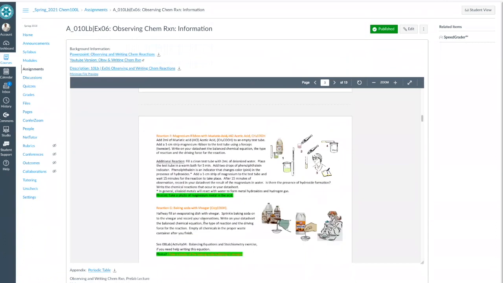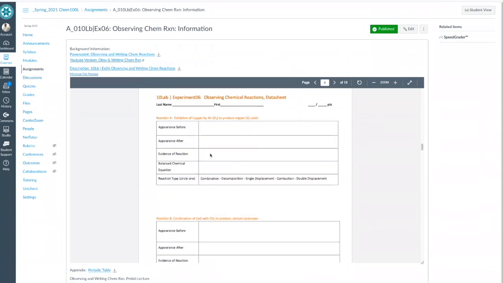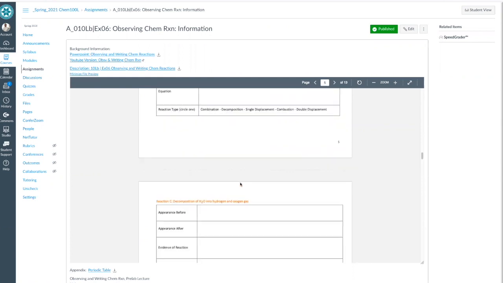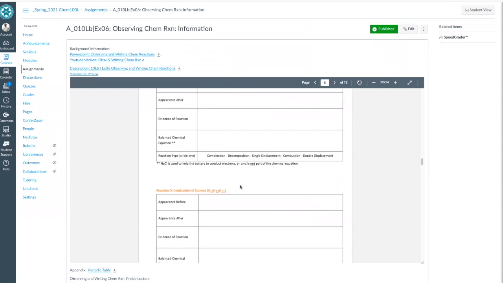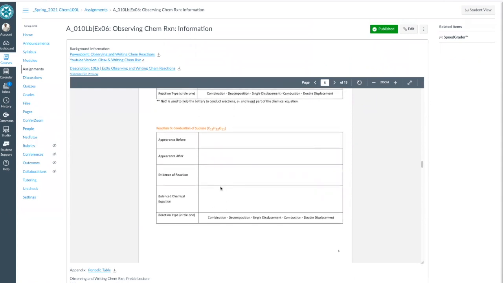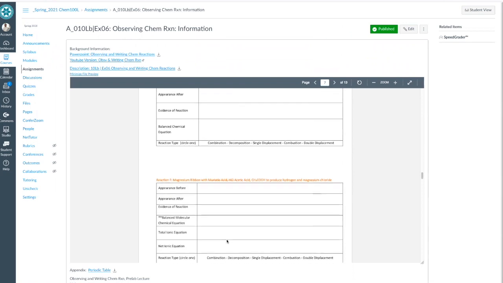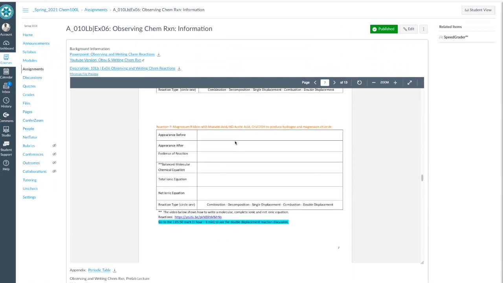Okay, so again, that's what you need to do for each of your observations, is to fill this in. The more details you have, the better off your points will be for each particular section. And then you guys are going to be asked to balance the chemical equations for some of these. And again, I actually give you a hint, like this one's a single displacement reaction. Go to this YouTube video, go to the 1 hour, 6 minute mark, and it'll give you an illustration of what a single displacement reaction looks like.